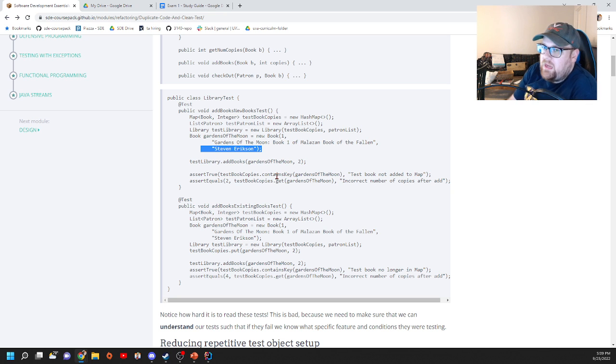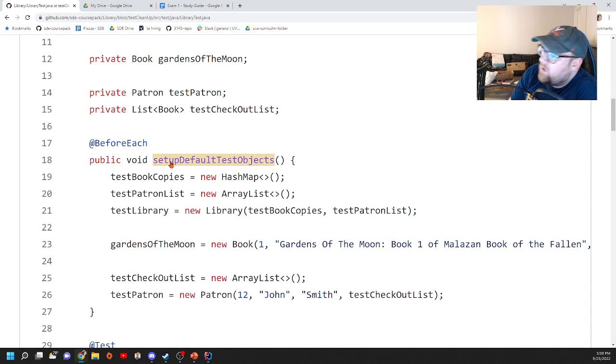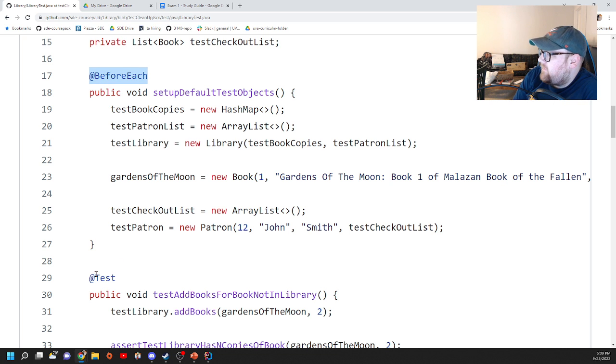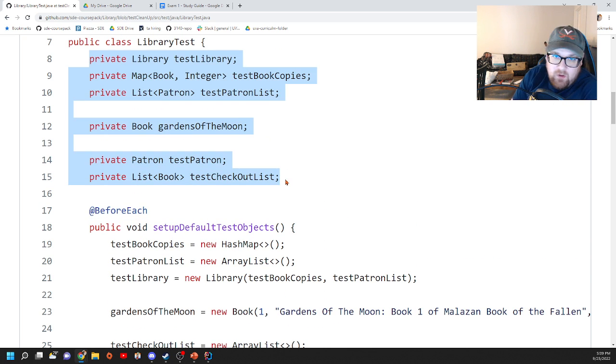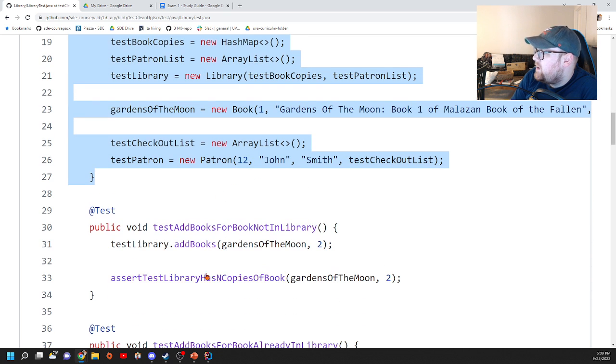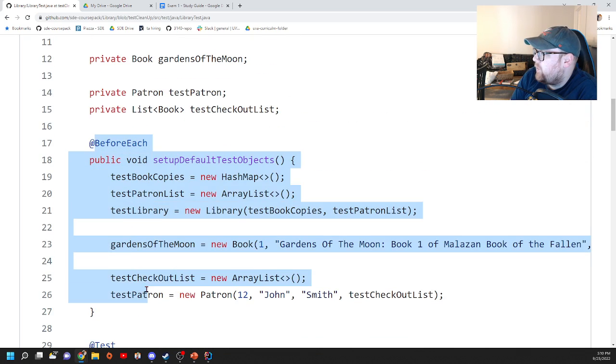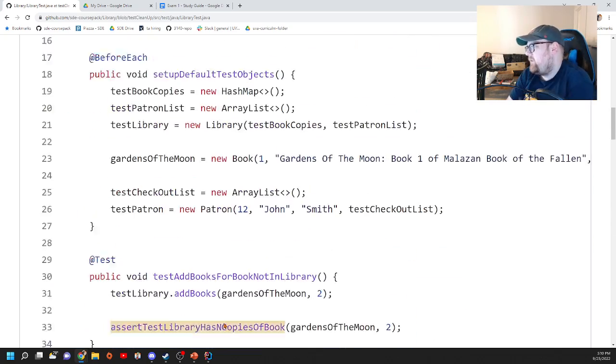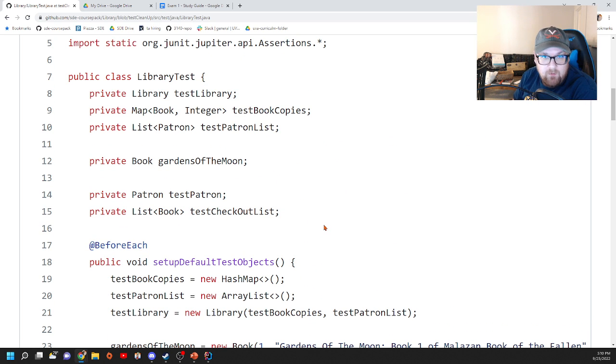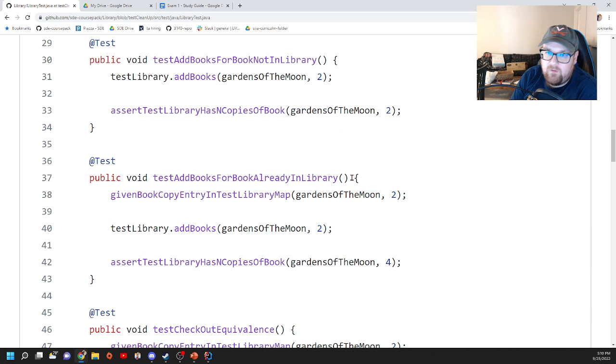And so by using that before each, what it means, and this is going to sound redundant, is that before each test, I run this code. This means that these values, even though they are instance variables, get reinitialized every single time because I say before each. JUnit does not run the tests in a particular order, but if we can just pretend it does for a second, it would run before each, then the first test, then before each, then the next test, then before each, then the next test, and that just ensures that each testing state starts the same.